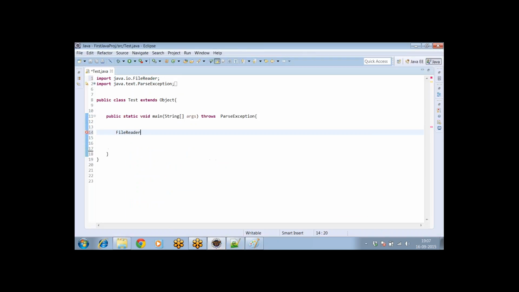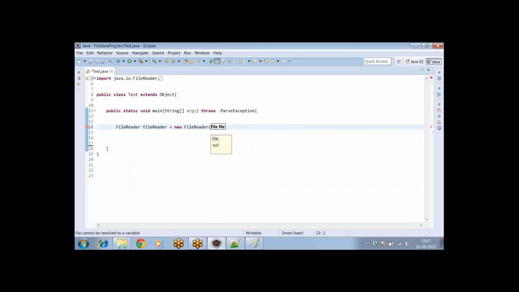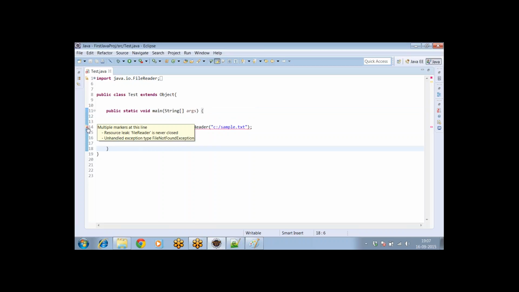FileReader, new FileReader, and you have to pass the file name, c colon sample.txt. While I'm trying to instantiate this FileReader class, we are getting an error here. The error is on the second line, not the first one. Don't worry about the first statement, I'll tell you.